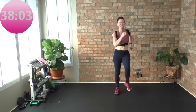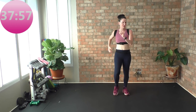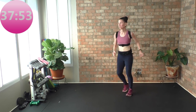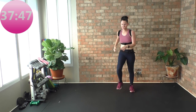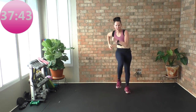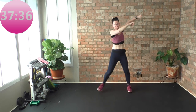Breathe it through. Right here. Just a quick breath and you're marching. All right, we're gonna march eight and then step touch. All right, step touch. I'm gonna break this side down. March left to right here. Side step touch four. Just breaking it down. March. Step touch four times. Give me those beautiful arms.